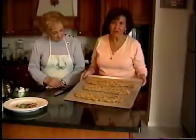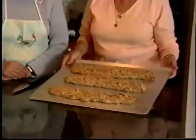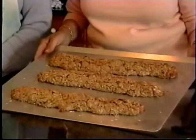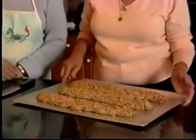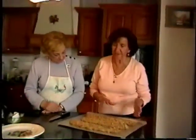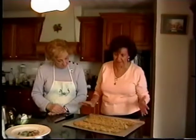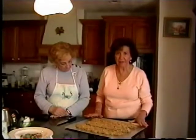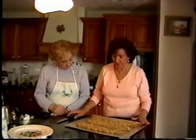Now look what they look like. They look so delicious. I took them out of the oven and I let them cool for about 5 to 10 minutes before I start slicing them. Then you can turn them on the sides. I'll show you what I'm doing anyway. Put them back in the oven just for a couple of seconds because the chocolate that's inside them will burn. So you don't want to keep them too long back in the oven. And there you'll have your biscotti, okay?